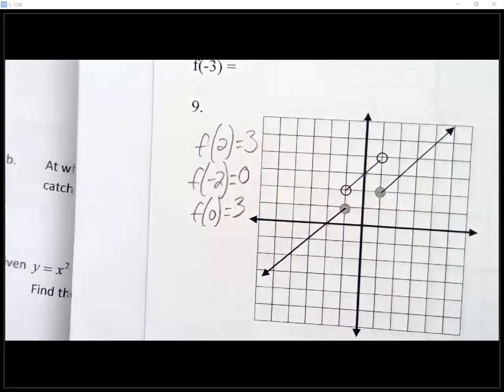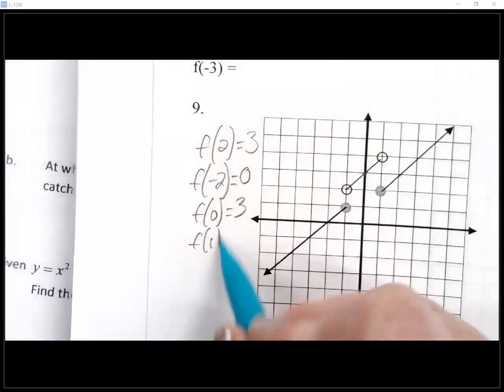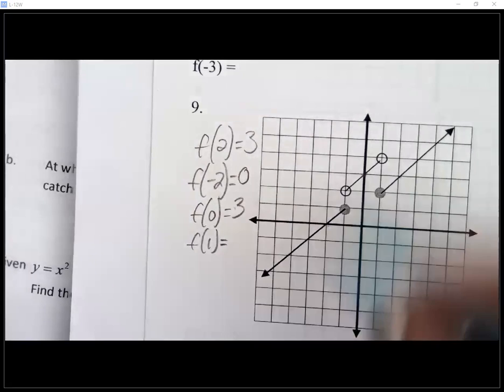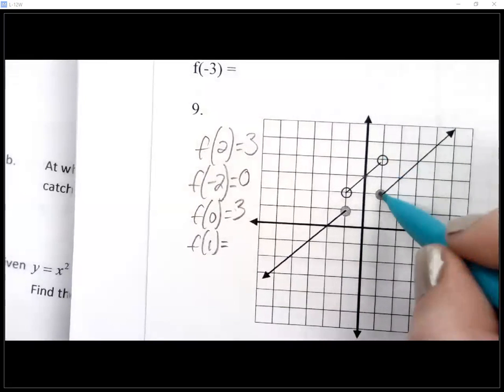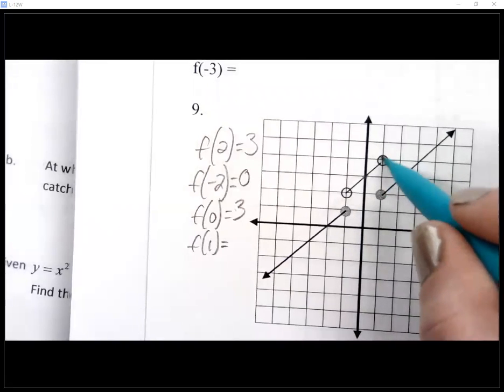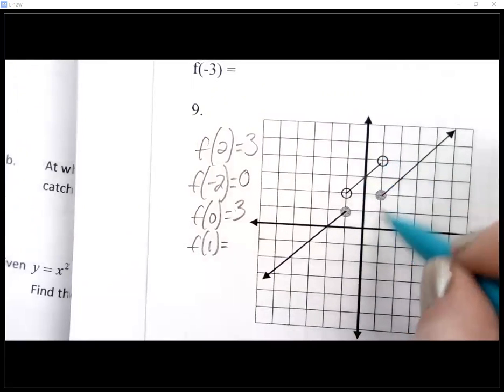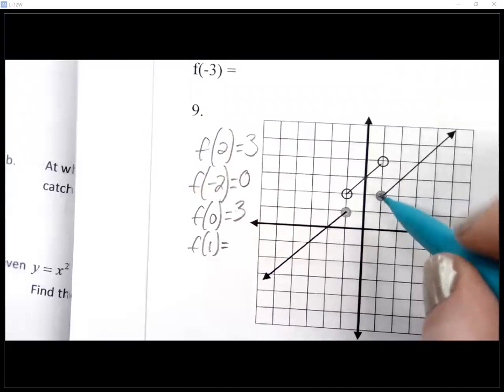Let's try a trickier one. What do you think f of 1 would be? Yeah, 2? Is that the general consensus? I agree with you. Now listen, you're looking here, but you'll notice that this is an open circle, which means that the function does not actually exist there. So when I'm trying to figure out what the value is at 1, I can only have one answer, right? If they're both filled in, that's a problem. Now it's not a function anymore, right?